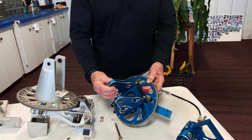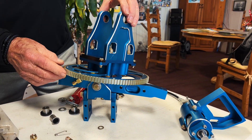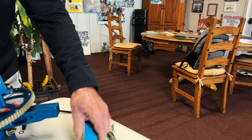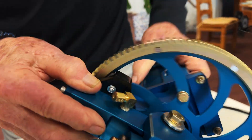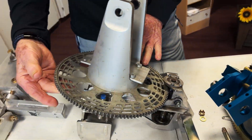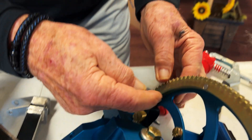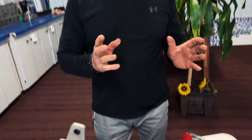This rotor head here is off a gyro-technic gyroplane, and it's set up really nice. It's got the pre-rotation and the bendix mechanism here for the engagement of the pre-rotator into the ring gear. The rotor brake is unique on this one — most rotor brakes, like on this one here, have a brake shoe that forces up against the bottom of the ring gear. This one actually pushes against the edge of the ring gear hydraulically. So those are the differences.